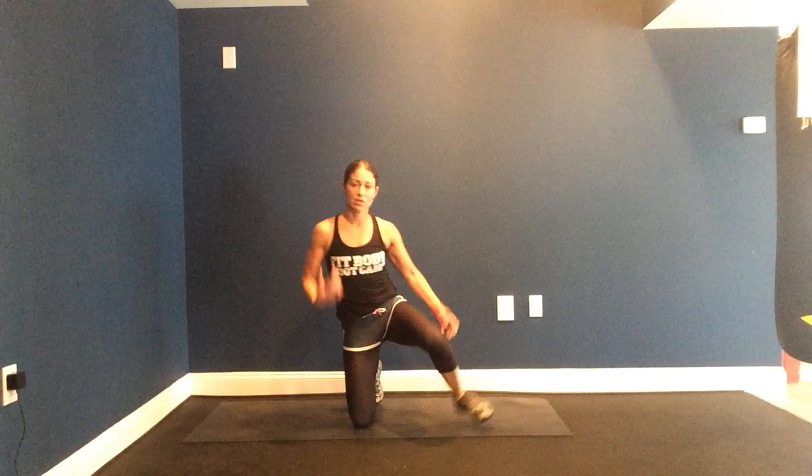Five, two, and time. Get a quick sip if you need it. We're going down for prisoners. 3, 2, and let's get it. Remember, you want slow and controlled on this. This entire workout is a cardio workout, just with a little body resistance, but this is all you need. You don't need cardio after this workout. Maybe some abs, but we'll do that at the end.